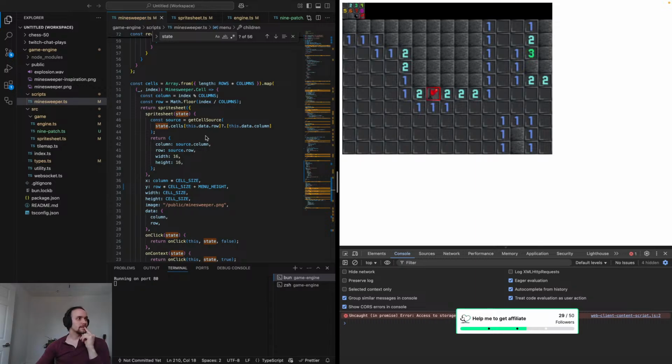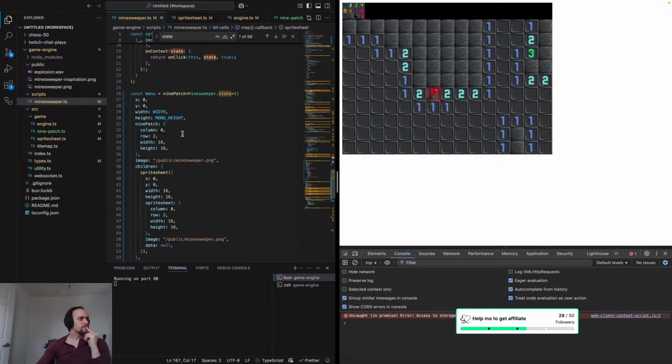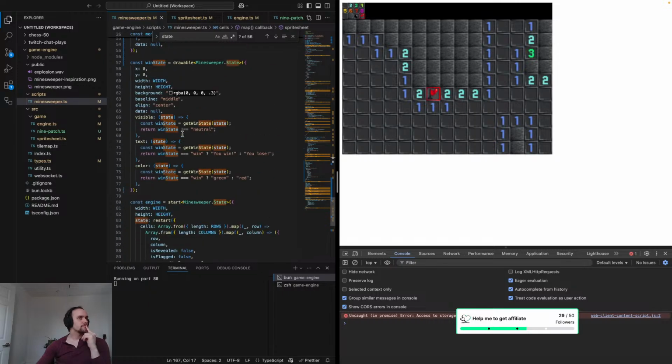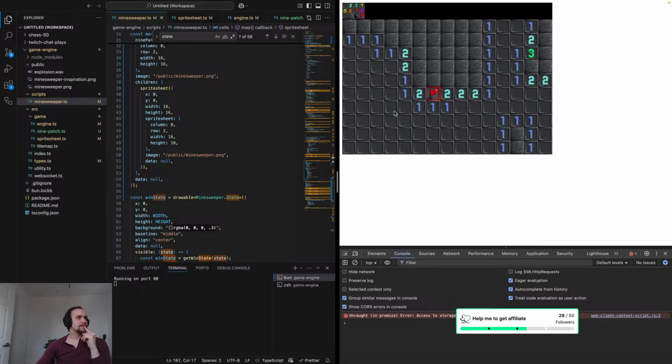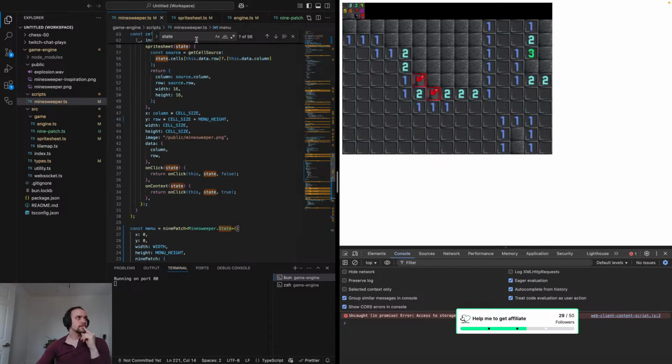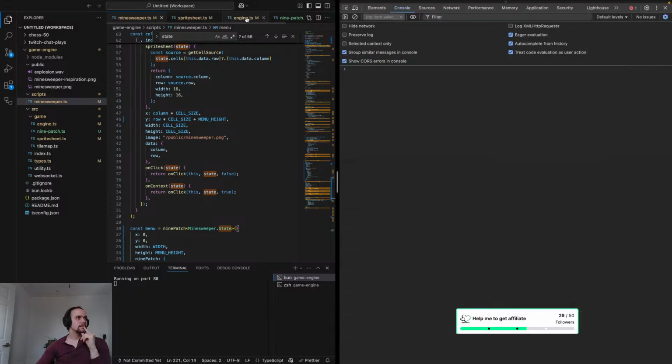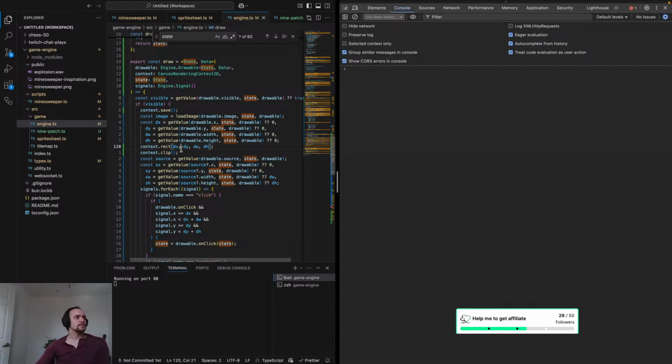Alright, except running at the speed of slow. Is clipping really that expensive? Alright, let's go to the engine. Let's turn off the clip.